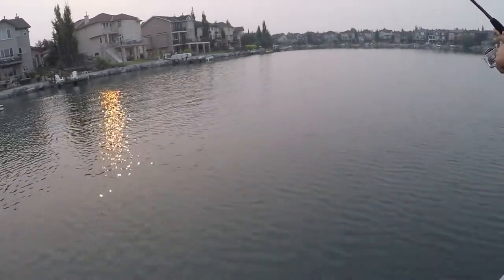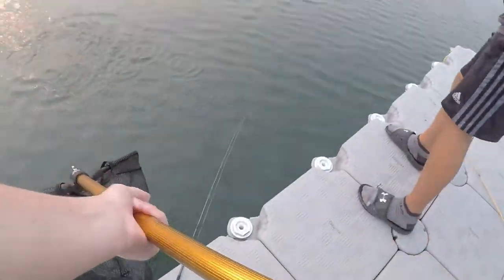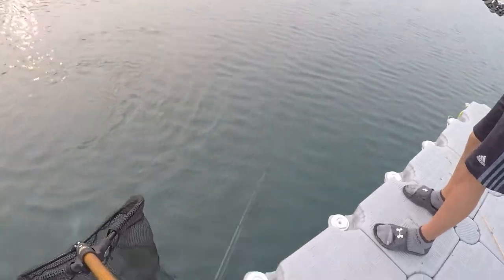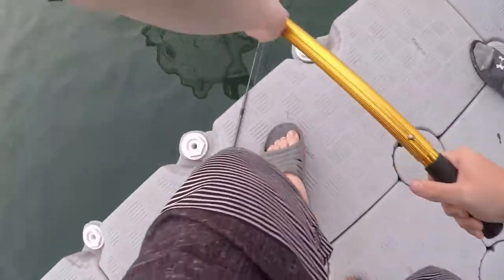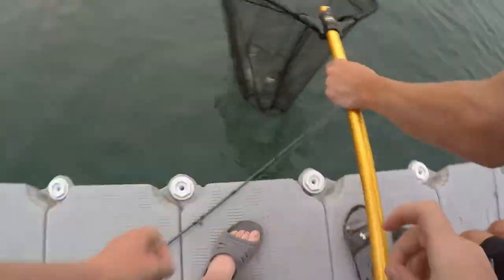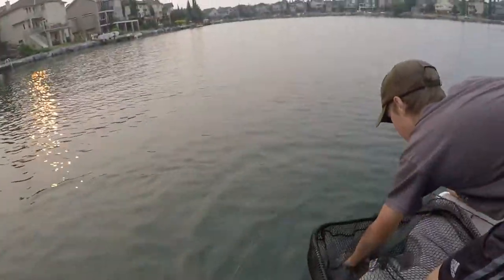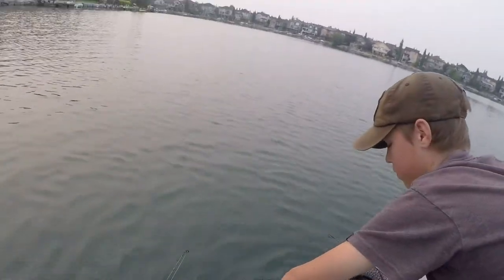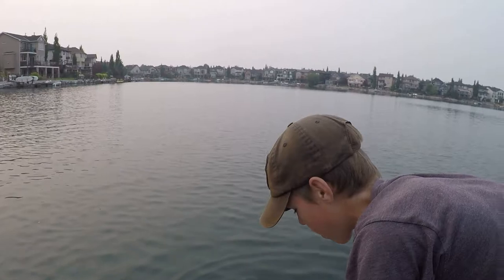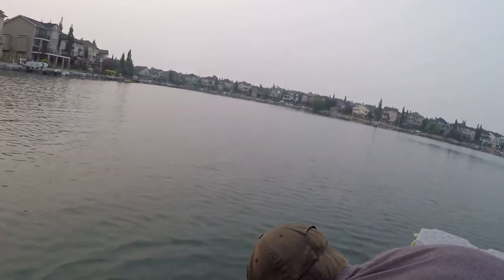And you thought that was a weed. Not a bad one. Not a big one, but. Okay, try to move it over here. There we go. That's another one. Right back to back. Got me an underwater release video.